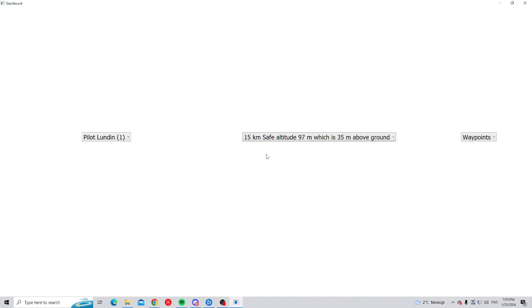But the way runway works, essentially, is that you need to come in so that you are facing the airport dead on, while also being at the corresponding course of the runway. So if the runway is 07, then you need to come in at 70 degrees because you'll always add a 0 at the end. So you need to be facing 70 degrees, and you also need to make sure that the airport is 70. I'll be showing you some tips for that in the second part, but for now I want to set a point.